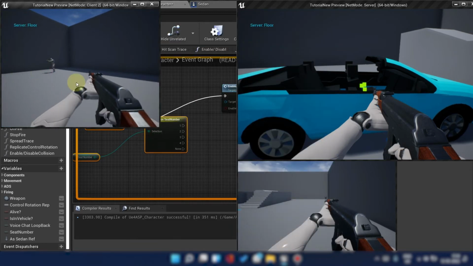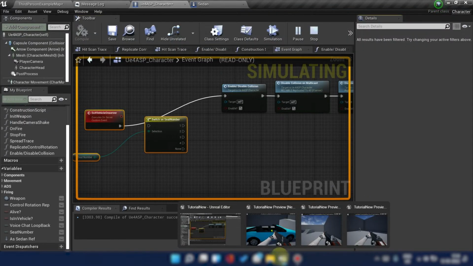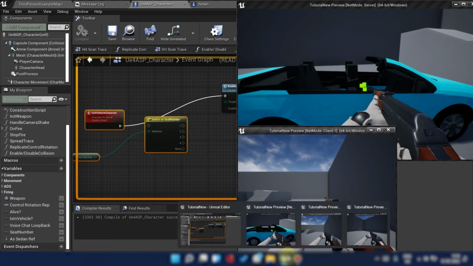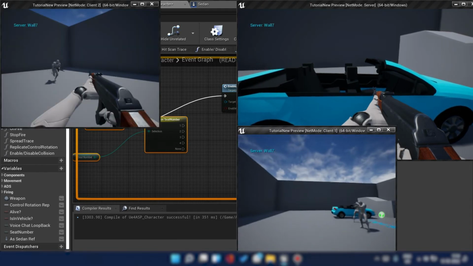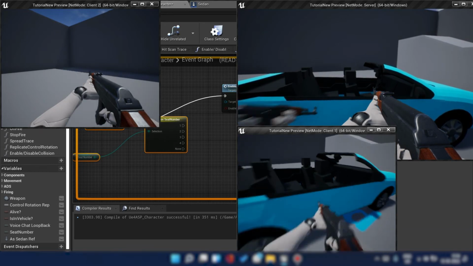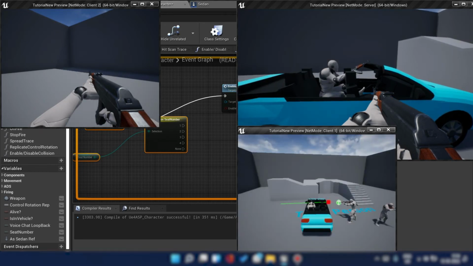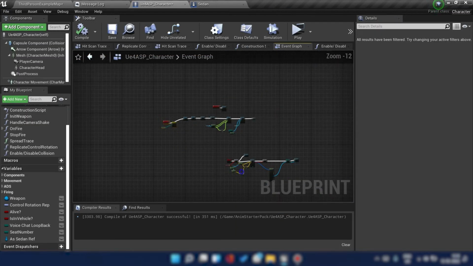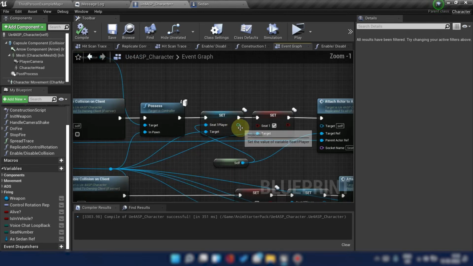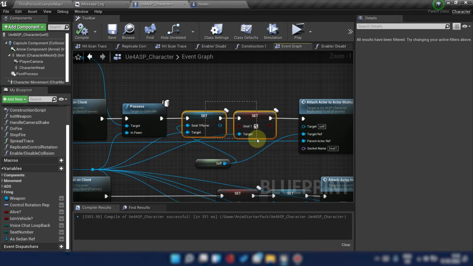Now let's bring the third player and try to get into the first seat. Yeah, okay, so it's not getting into the first seat. So that means the seats are not empty till now. So we need to set this.